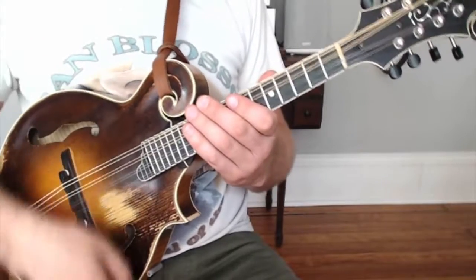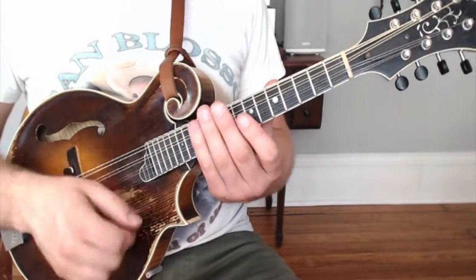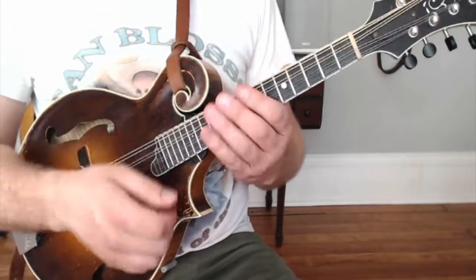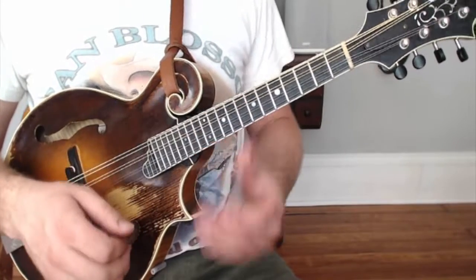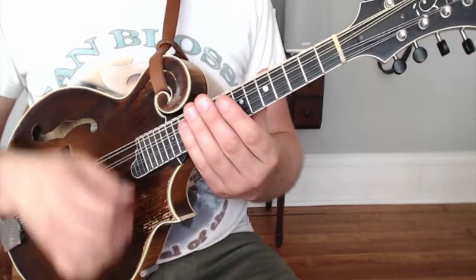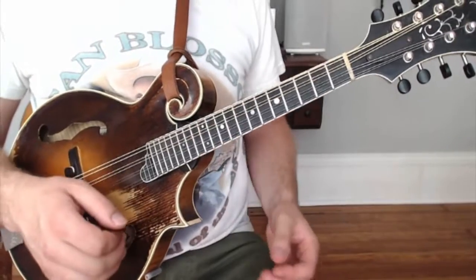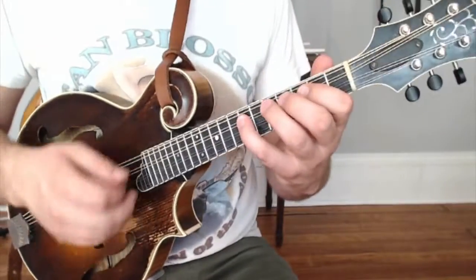The trick to this is getting a nice full sounding chop, right, and then immediately trying to get that nice harmonic. You could practice it by going like this. One, two, three. One, two, three. And so on. One, two, three, four.